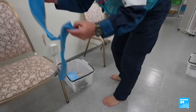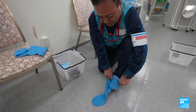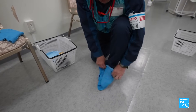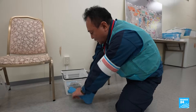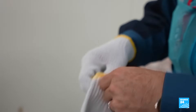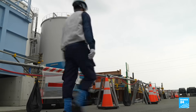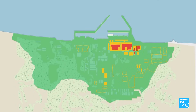Two pairs of special socks have to be worn on the site. We start with the first pair. These precautions have become second nature for Takahara, who works at the Fukushima Daiichi nuclear power plant. Socks, masks and gloves — we also put on protective gear that enables us to access the green area, where radiation levels are lowest, and which accounts for 96% of the entire site.